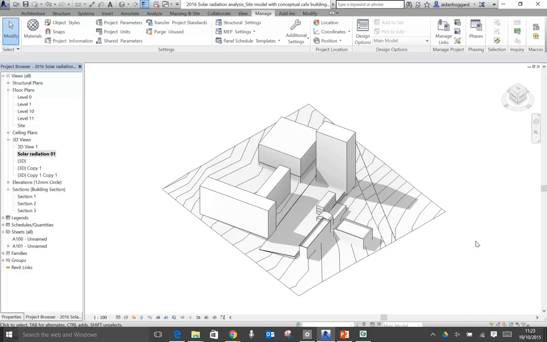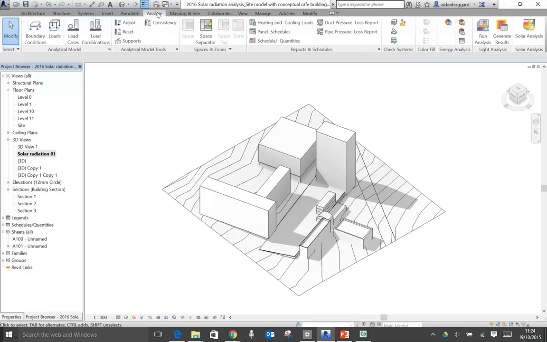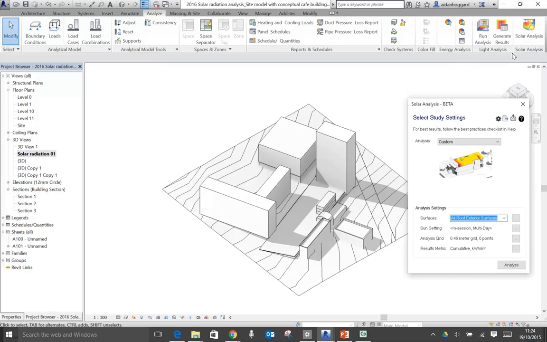Right. So we've made a copy here of our view. So let's start activating the solar radiation. In fact, I'll just hit save there. Okay. Go to the Analyze tab and click on your solar radiation button here.